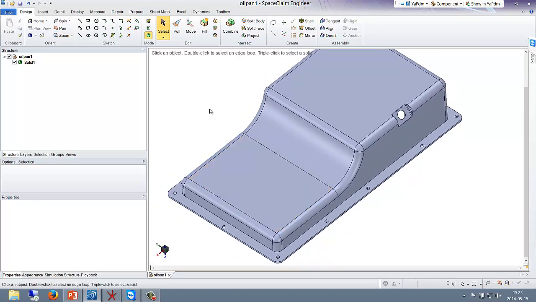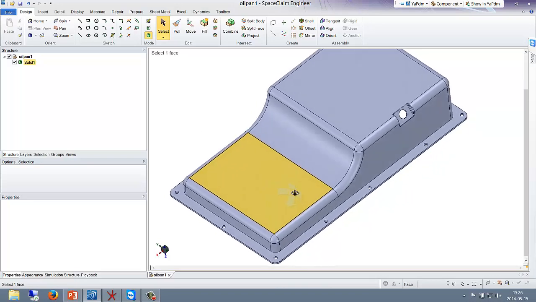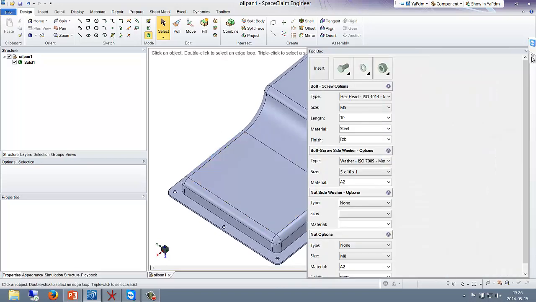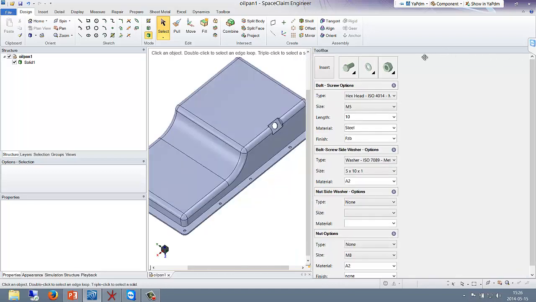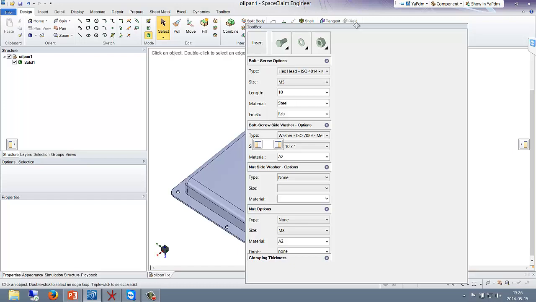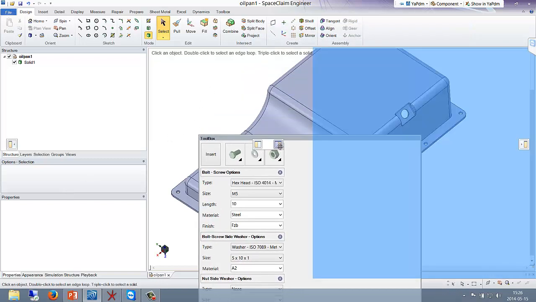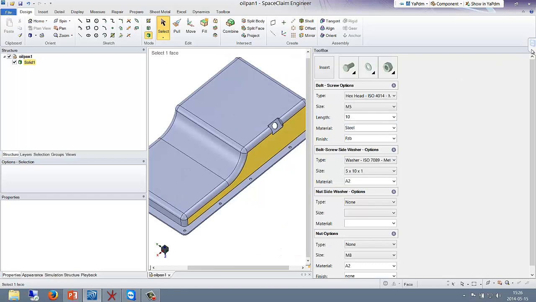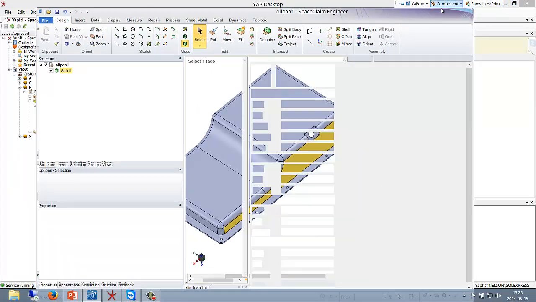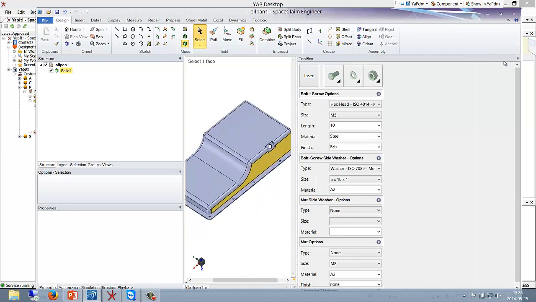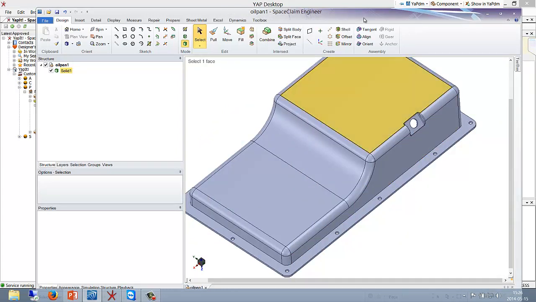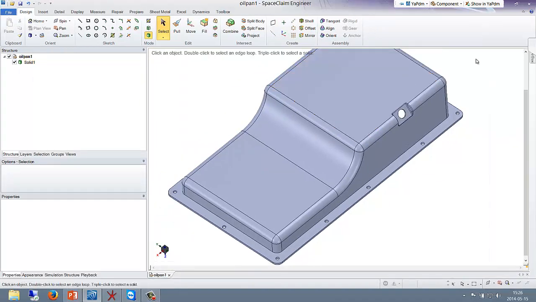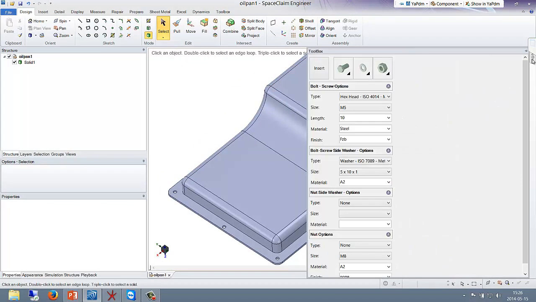I might have it if I use Yap or if I look it up in some other component library, if you have your own. But what we have here is an add-in, and it's completely integrated in the interface of SpaceClaim. So like any other view, I can tag it there, and I can also pin it to hide automatically. So it's right there for me to use whenever I need it.